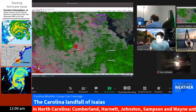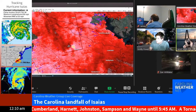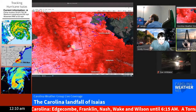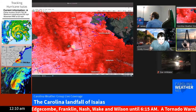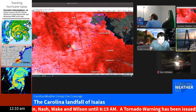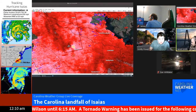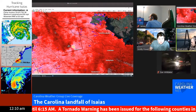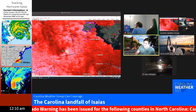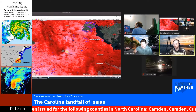Very near Aurora. This is headed towards Washington, River Road, Pinetown, Bonnerton, Core Point, Edward, Bayview, Bunyan, Goose Creek State Park, and Aurora, which we just discussed. So again, if we called out any of those areas, and if you're in those areas, you're going to want to take cover. You're going to want to take shelter. Again, this is going to come up on you very quickly. It's moving north at 65 miles an hour. Goodness, 65 miles an hour. I'm surprised the North Carolina State Trooper hasn't given this a ticket yet.